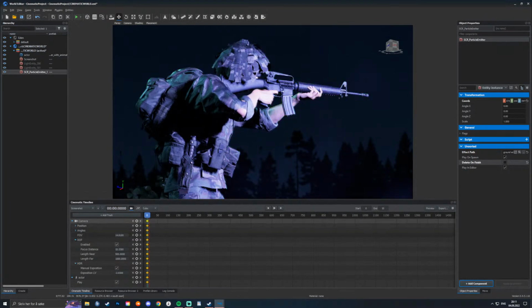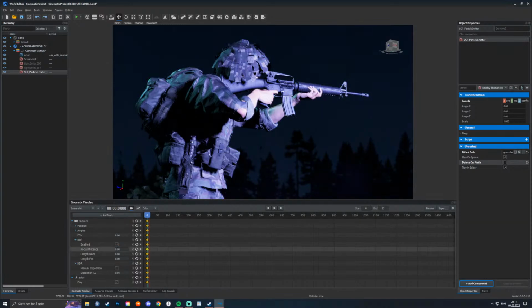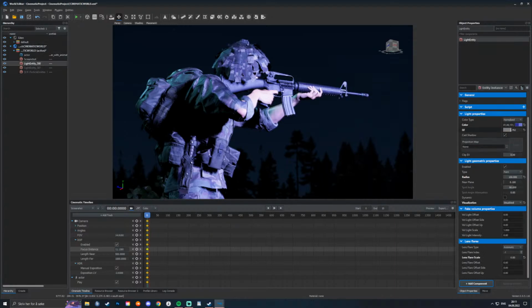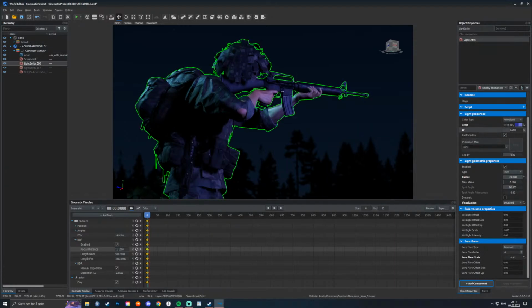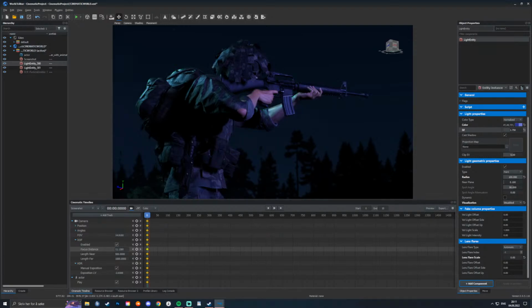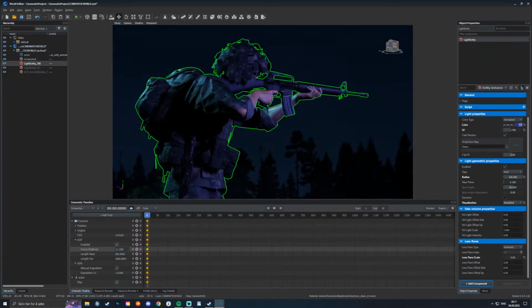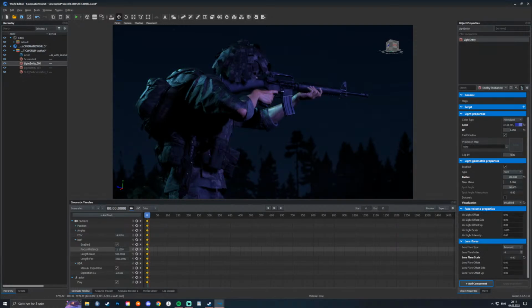Alright, so we have the depth of field. We're in the camera. See, focus distance seems alright. Yeah, maybe the light is a little bit too much, so we'll tone that down. You see, Armory Reforger still has a few kinks and issues, like when he aims his gun, there's a little bit of clipping, but it doesn't matter too much. I don't care too much. So here we have a scene that I'm okay with. It's super simple. I want to export this.